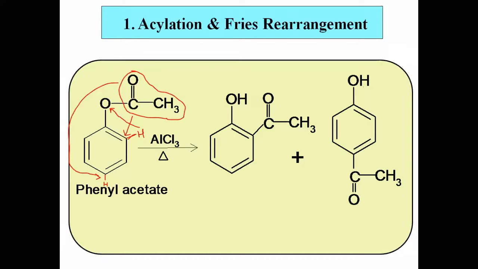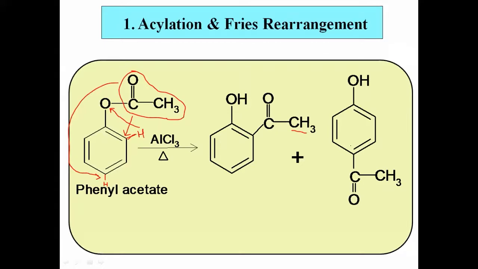What should be the name of this product? Actually, this is an example of a ketone. It has two functional groups. One is the phenol and the second is the ketone. Why ketone? Because there is a C double bond O group. It is attached from one side by methyl, and on the other side by a benzene ring. Okay, and such a ketone is called acetophenone. जर कार्बोनिल ग्रुपला एका बाजूने मिथिल आणि दुसऱ्या बाजूने फिनिल ग्रुप अटॅच असेल, बेंझीन रिंग अटॅच असेल, then that compound is called acetophenone. Okay, this is the acetophenone.